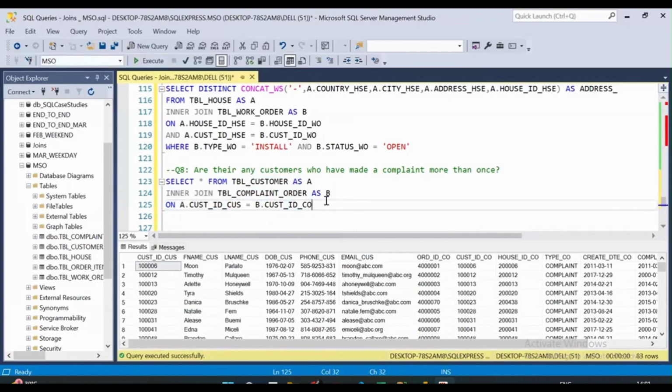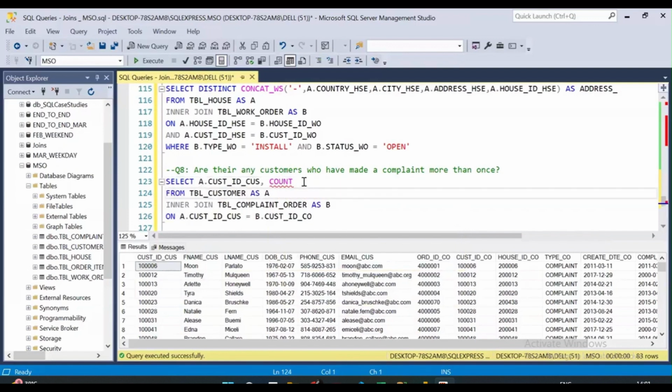Now, how would I know which are the customers who have made a complaint more than once? I need to have customer ID in the output. What else? Count of what? Count of order ID, complaint order. Complaint order ID, right?